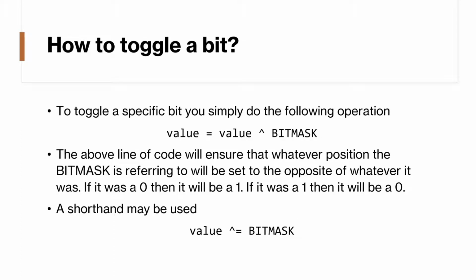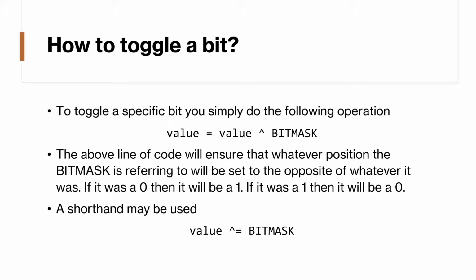So then the next operation we need to consider is how to toggle a bit. And again, when you toggle a bit, all you're doing is inverting the value there. So if you toggle a 1, it becomes a 0, and if you toggle a 0, it becomes a 1. And we do that using the exclusive OR operator. And again, as I've said the last two times, there's a shorthand for this. I don't prefer it, but it works just as well. In fact, I encourage you to use the shorthand because it looks a lot more elegant.